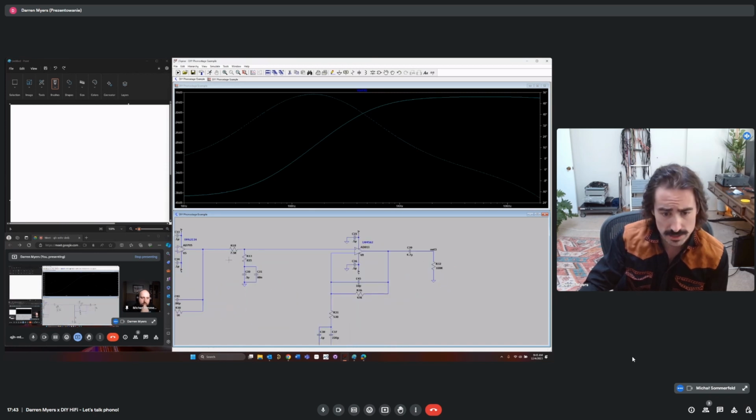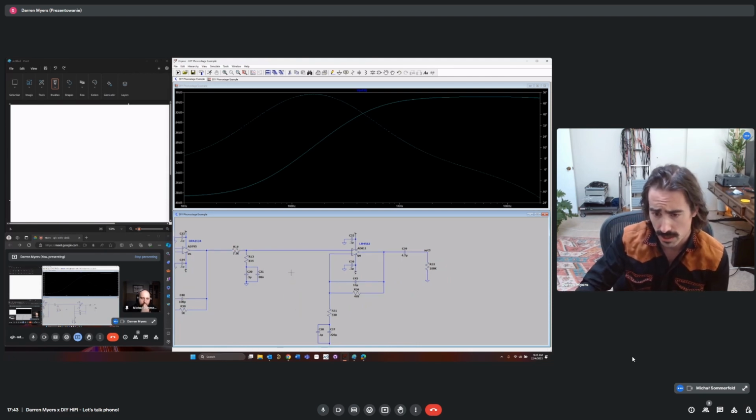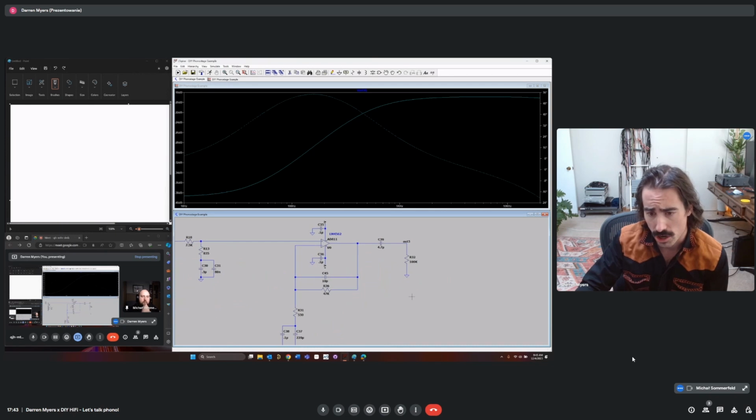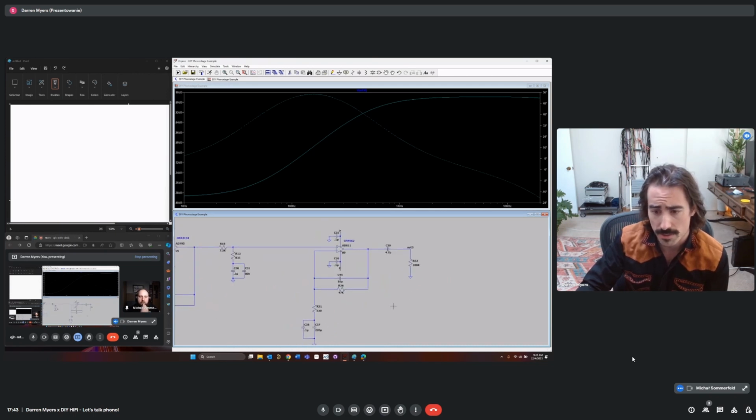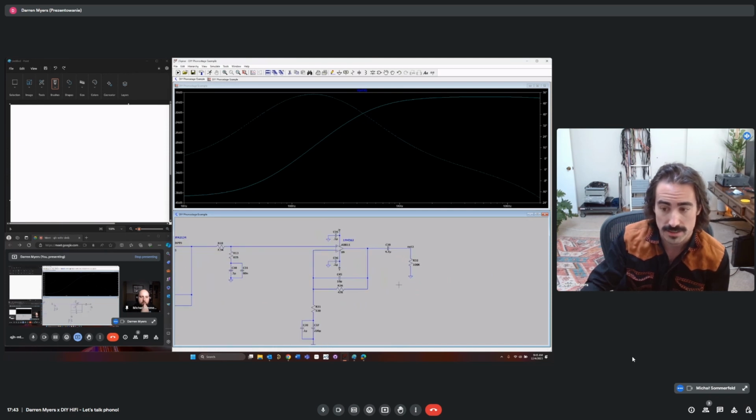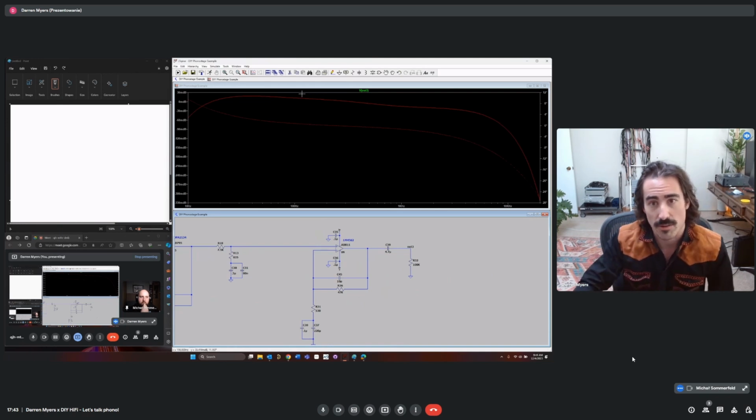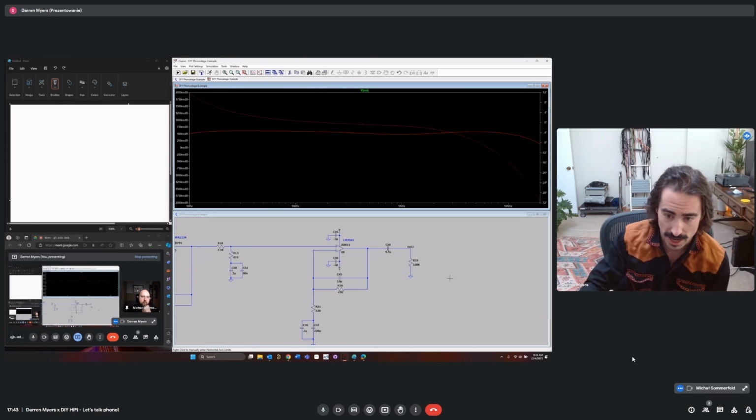Okay, so picking these values, it applies just like the passive. We want a compromise in being able to drive this, but we don't want it to be too high for noise reasons. Our output stage is going to be very similar. It's exactly the same as our passive design. This one applies a little bit over 40 dB of gain across the frequency band, and on the output we get our flat response here. So that one works as well.